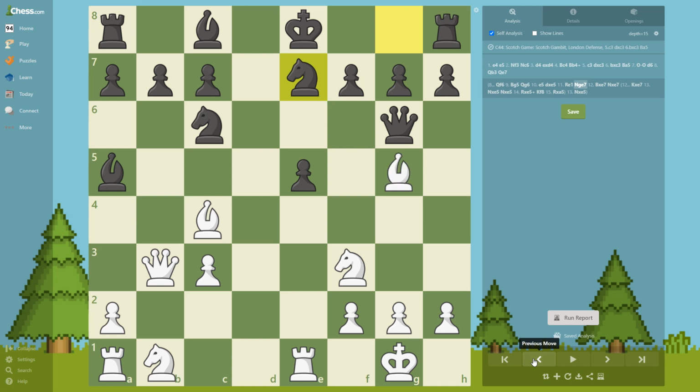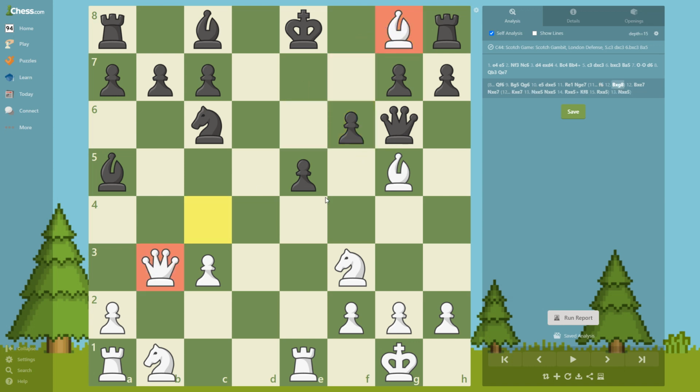Okay, let's go back. What if he, instead of playing knight g7, plays f6, trying to block this bishop? On f6, we take this knight. See, we have two pieces on that knight. He takes here, and now we go bishop d5. So this is really bad for black, because this is collapsing.